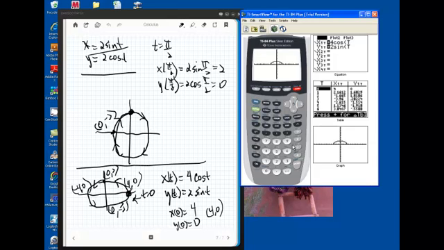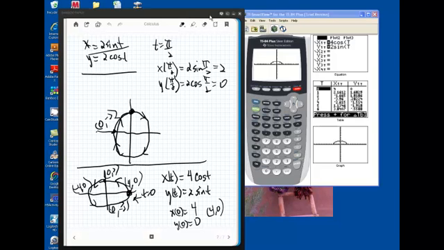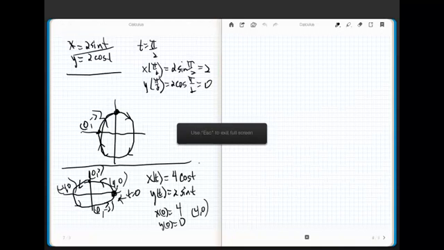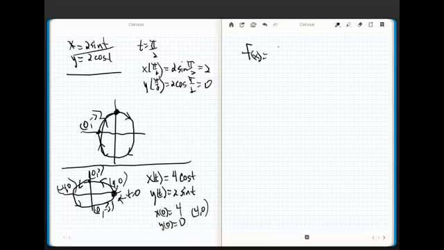That's really fun. Okay. Now, we're going to play with this a bunch more in class. I do want to show you how to convert, just real quick, a couple things. I want to show you how to convert regular old functions. Given any function, f of x equals, I don't know, 5x over the square root of 2x squared plus 1, converting a function to parametrics is really simple. I just let x of t equal t. I let y of t equal 5t over the square root of 2t squared plus 1.